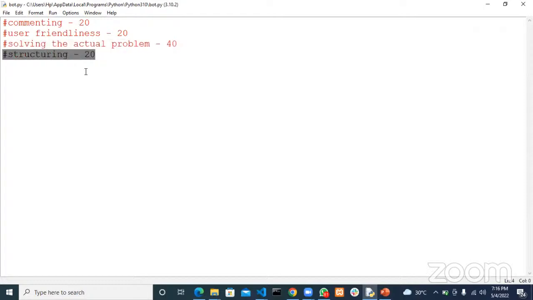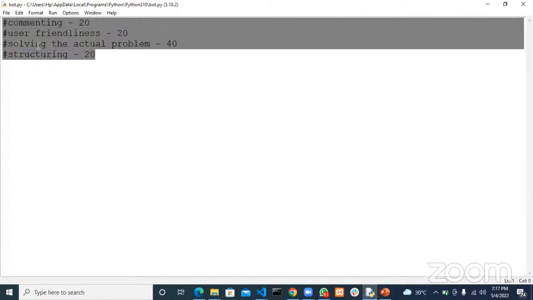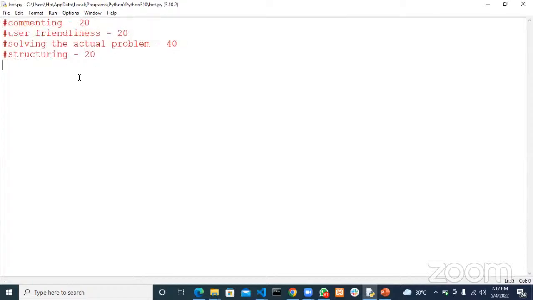But this will change. This grading system will change because the cutoff point has now been increased to 75. So I have to restructure this. But for the purpose of today's class, I'll be using this system to solve our previous tasks.